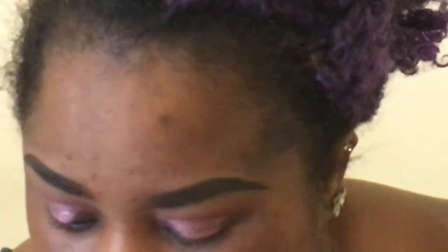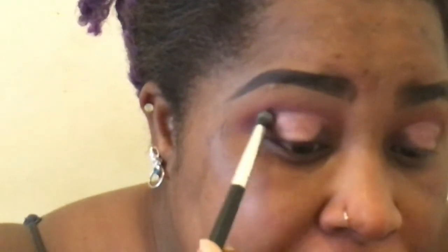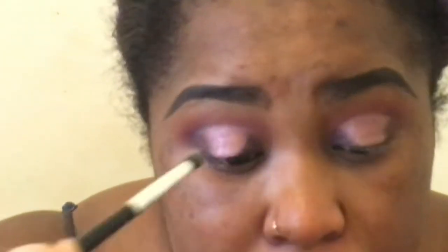Okay, right, now let's clean this up. I'm thinking I'm gonna go into the shade family again, and I'm gonna use that to diffuse the two shades together. Right.